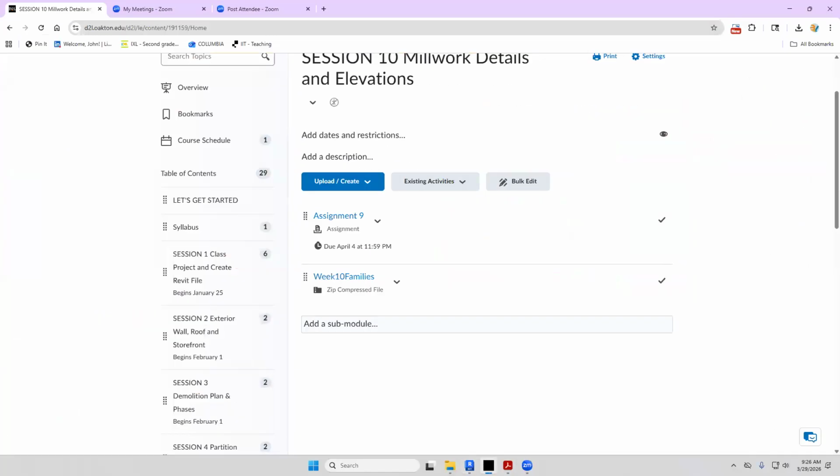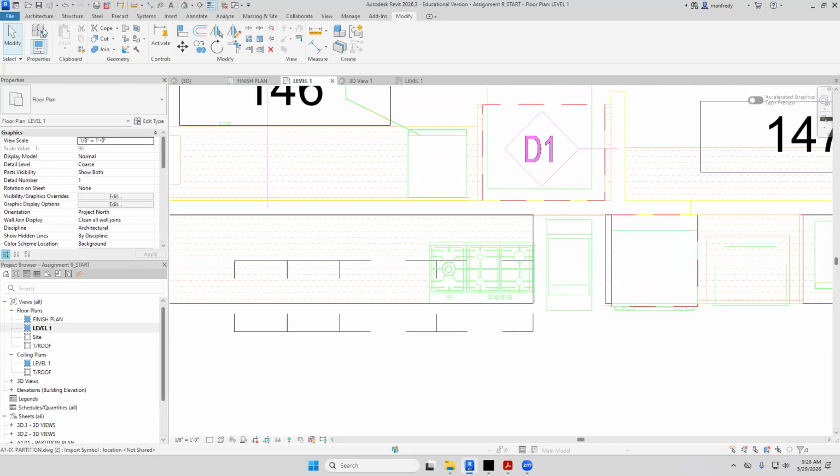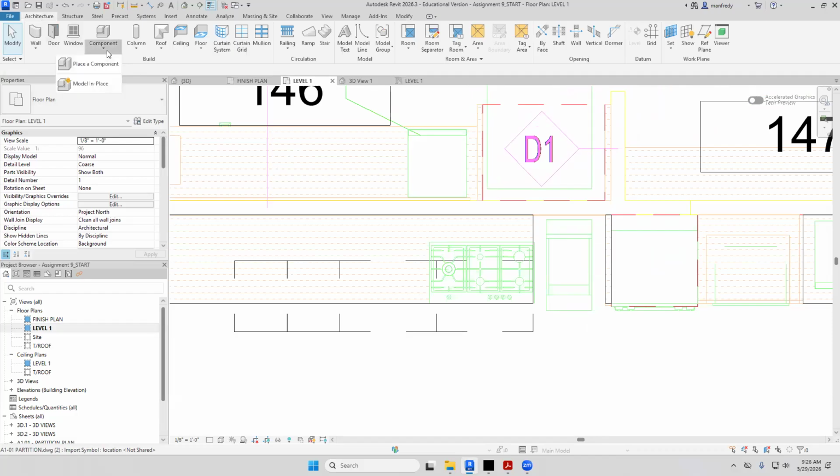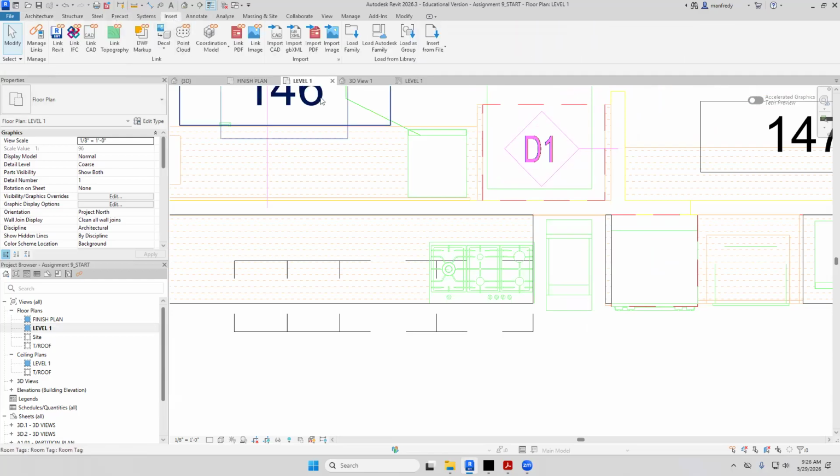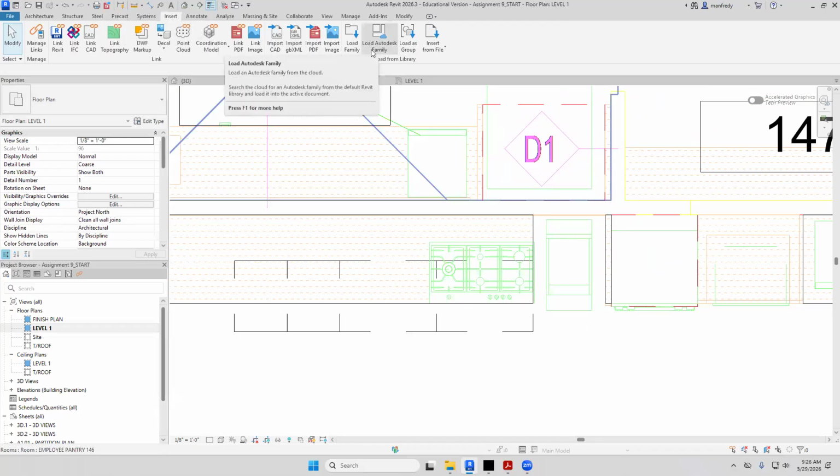And so I downloaded one of those. Let's see what it looks like. We're going to place one of my components into the drawing. So here when we go to Insert, you've got your own family; you won't use the Autodesk family. You use this one. That's your family, not the Autodesk family.